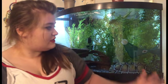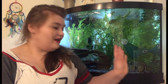These two guys in here, Parker and Toothless, their whole life is this tank, this 54 gallons of water, these plants, this hammock, that piece of driftwood, this turtle shell. That is their whole life. And they rely on me to feed them, to take care of them, to make sure the 54 gallons of water in this tank is the correct parameters. They rely on me, and if somebody doesn't understand that, then they shouldn't have a pet. They're just existing in your world, and it's your responsibility to make sure that those animals that are just existing are taken care of. So yeah, that is my very weird informative video.